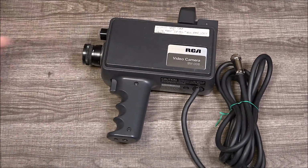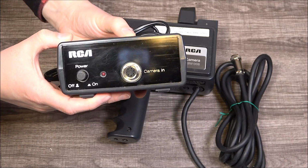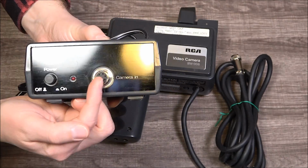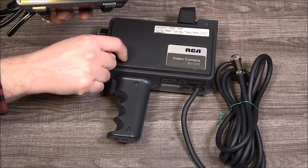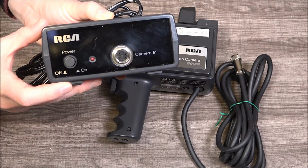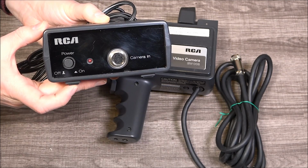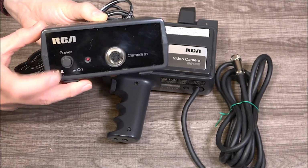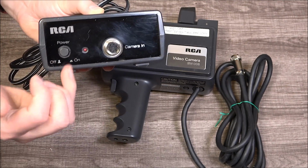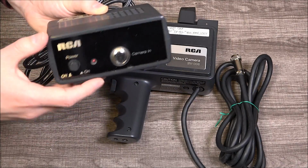So anyway, that would hook to, assuming you were recording at home, this bad boy. So your camera would go into here. We got the appropriate socket. And since this is a Vidicon tube thing, you do have to warm it up a little. So you turn it on, the light would come on, and you just kind of leave it for a couple minutes. Now, I learned the hard way very, very early on that you don't want to turn it right back off because it'll get kind of confused and the light will stick on. So yeah, you do have to keep that in mind.